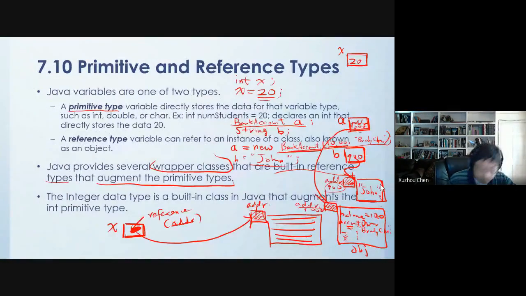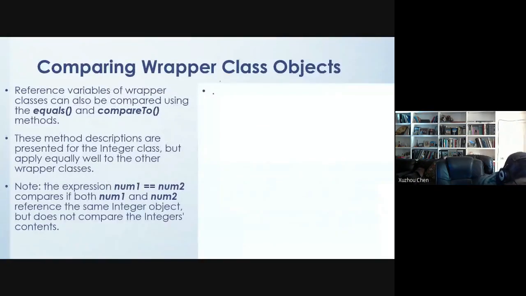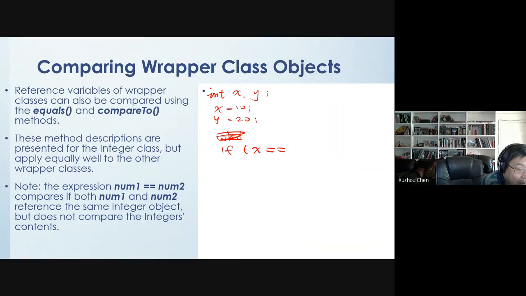If I declare the primitive type, say int x, y, and x equals 10, y equals 20, and then I do an if statement, I want to compare the values of x and y, and then do something.